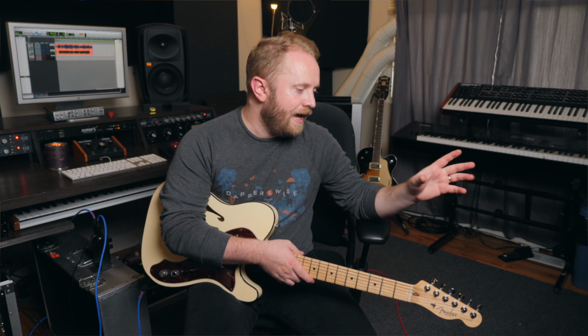It is absolutely severe, aggressive, gated fuzz. I'm not really a fuzz pedal guy. I think I've probably said that before. I don't have a fuzz on my current pedal board. But honestly, after playing this thing, I might need to somehow find a use for it.